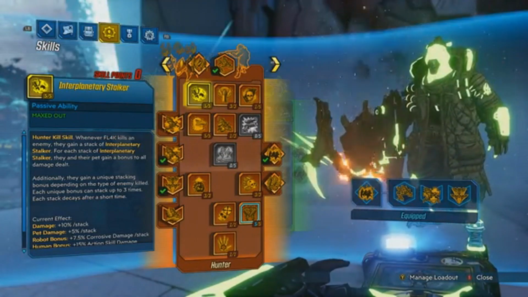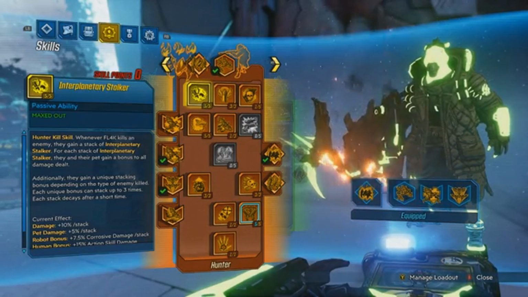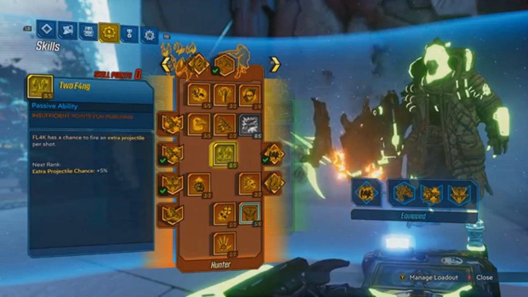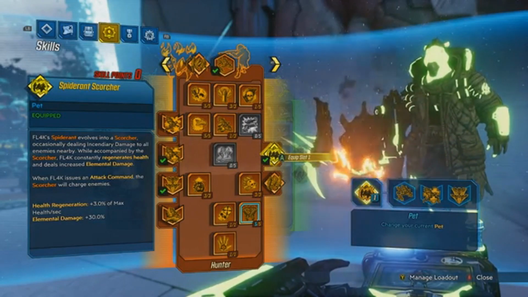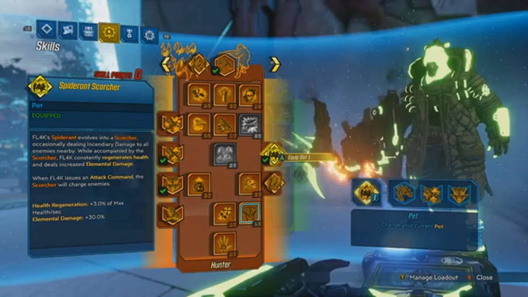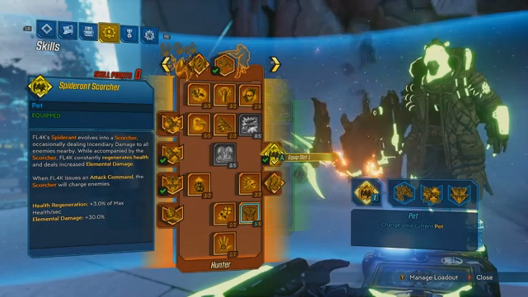Feel free to pause the video at any time if you want to copy down these stats. I'm just going to be going over the main ones that are super important. So I'm using Spider Ant Scorcher. I get health regen of 3% of max health per second, and I get elemental damage increased by 30% just for having this Spider Ant out.